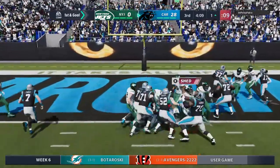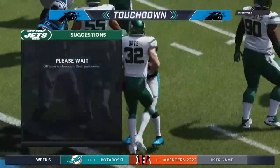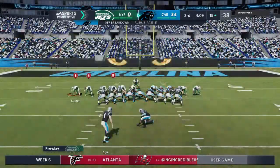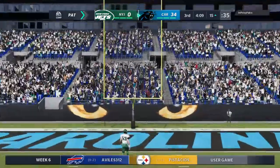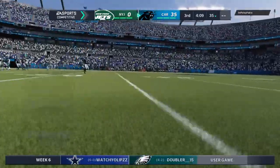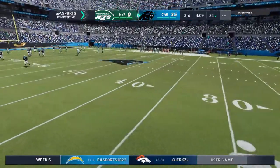They'll try and run for it on 1st and goal. And he is in. Touchdown, Carolina. Tariq Cohen, his 2nd touchdown on the season as his guys continue to put this one out of reach. And he's been a busy man, 5 for 5 now as he knocks another one through to extend the lead. Panthers 35, Jets nothing.